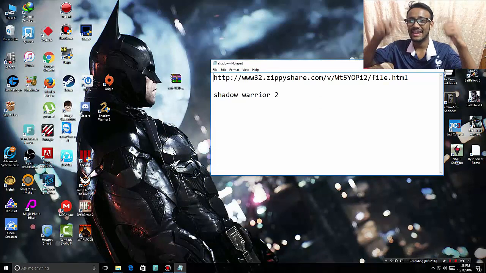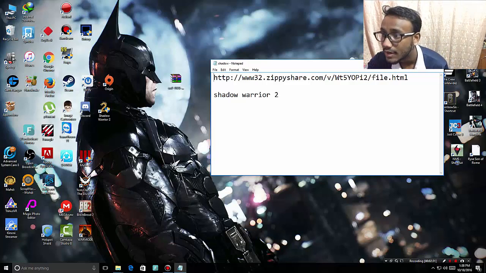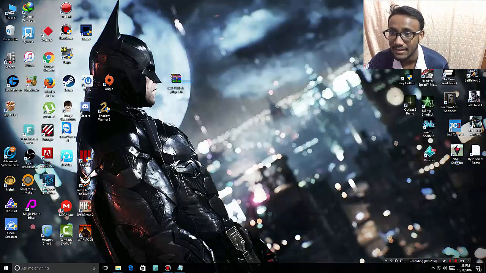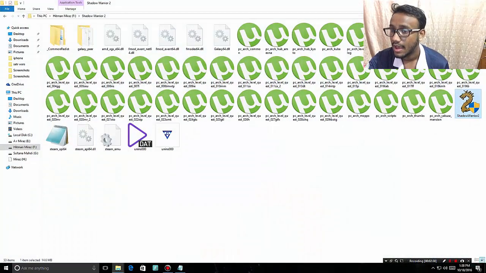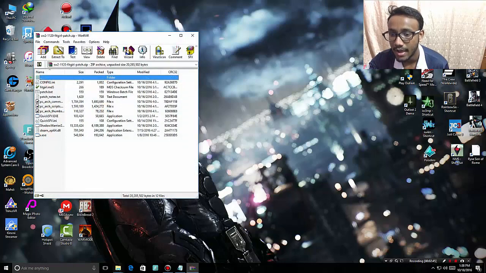Now what you need is the Shadow Warrior 2 update. I will put the link in the description. You can just go and download the update, and it will look like this zip file. Now you have to extract it here in the game installation directory. Let me open it and extract this file. It will take some time.